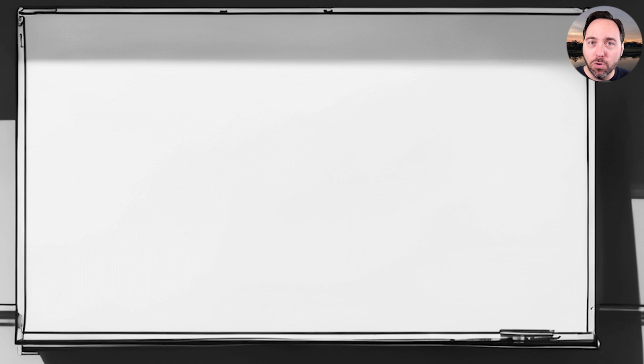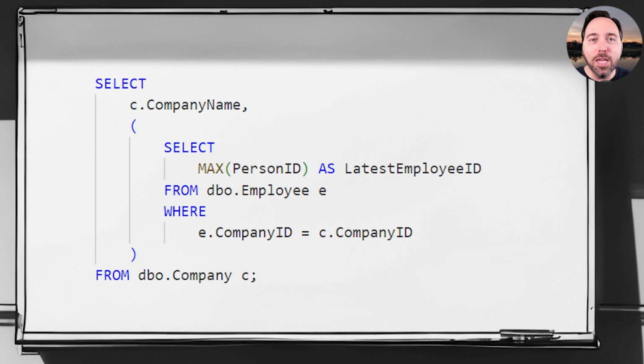Incidentally, if the term correlated subquery doesn't make much sense to you, here's an example of one. The term has two components: subquery and correlated. A subquery is a query within a query. That is, it's a valid T-SQL select statement that exists within another valid T-SQL select statement. The other term, correlation, tells us whether the subquery can exist on its own or if it requires the base query. A correlated subquery refers back to the base query, and thus you cannot run it on its own.